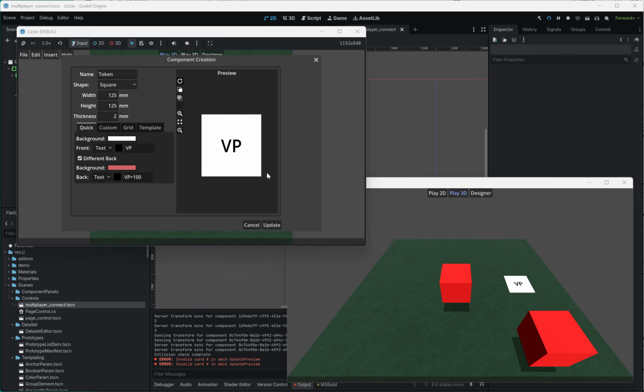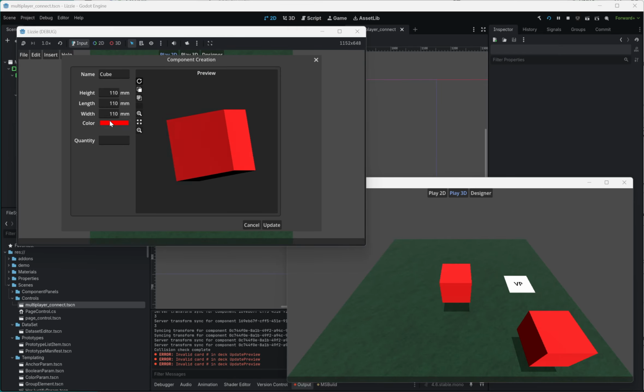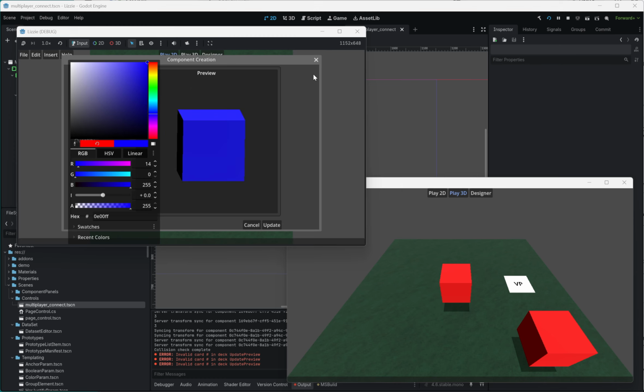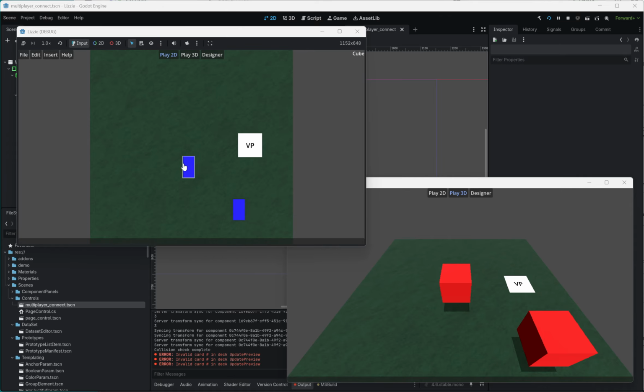So you can get back to the original form and modify it, and when you modify it, if you've got multiple instances of the object, it will update all of them. So for example, if I edit this cube, change it to blue, and even change the size, so I can make the width 60, and I update, it updates everything.